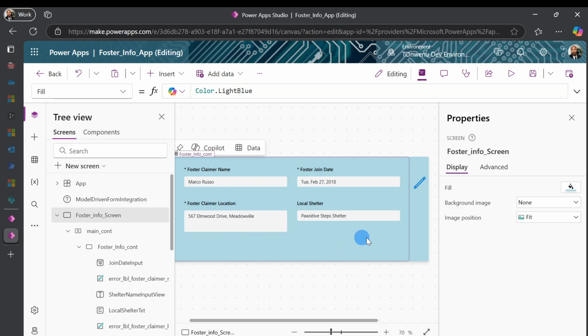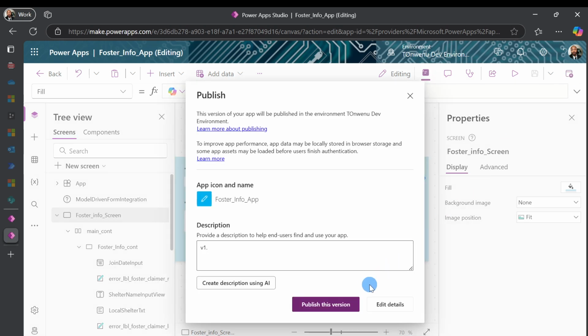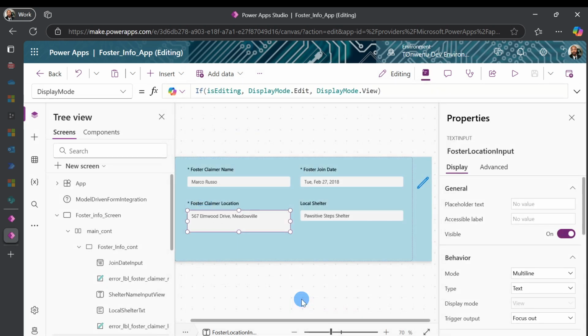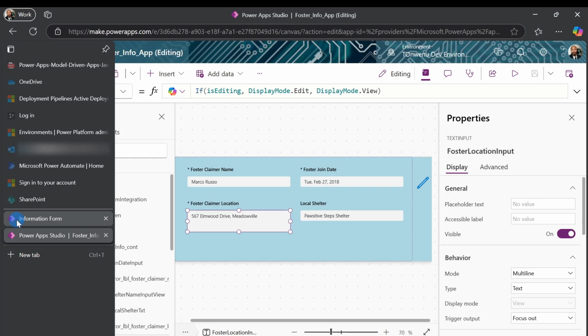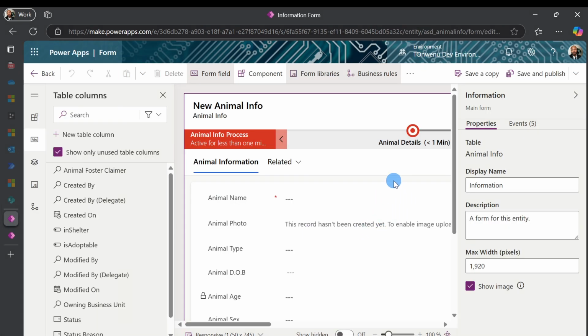So, and with that, we are done with completing our Foster info Canvas app. Let's just save this and publish. And then let's go back and see what our form looks like.